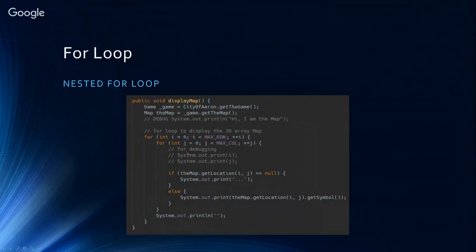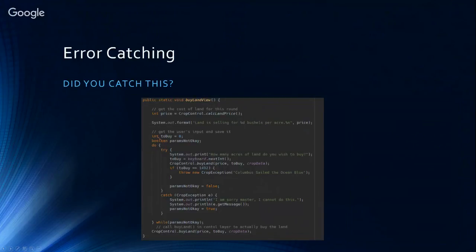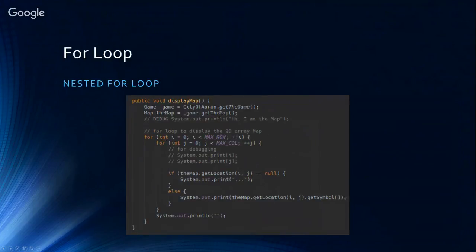And then if these parameters are not met, then it iterates here and goes through this for loop, which will then return to this for loop. I keep clicking for some reason, which will then return to this for loop and print out the next column. A nested for loop is a very good way of looping through a two-dimensional array.